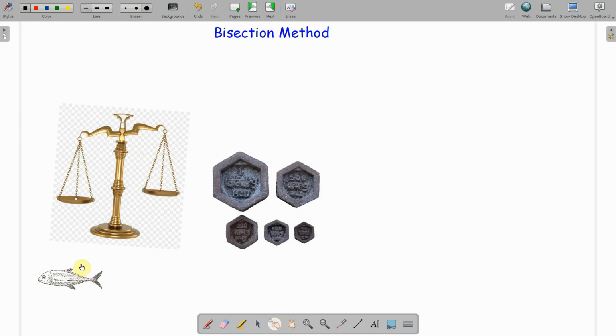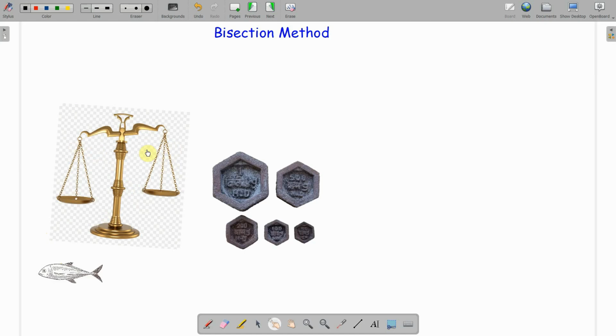Suppose you have gone to your nearby fish market, and there you are buying one fish. Seeing this fish, the vendor, the seller, gets the idea of the weight. Actually we are measuring the mass, scientifically, according to physics, but we generally call it weight. How much will it weigh? The weight of that fish is, let's say, between 1 to 2 kilos. From his experience he knows, and you have seen this kind of weight machine.